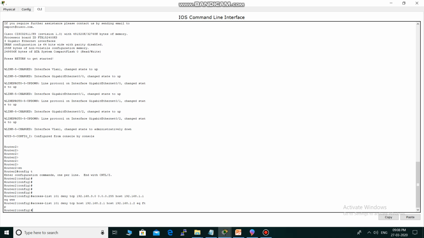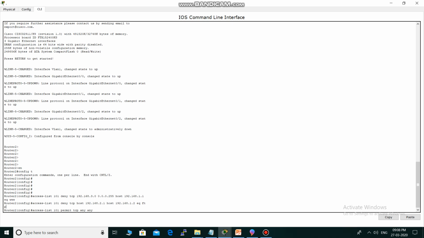So this particular FTP service gets blocked. Now permit the rest of the services and network also. How do we permit this? access-list 101 permit TCP any, the first any for the source and the second any for the destination.